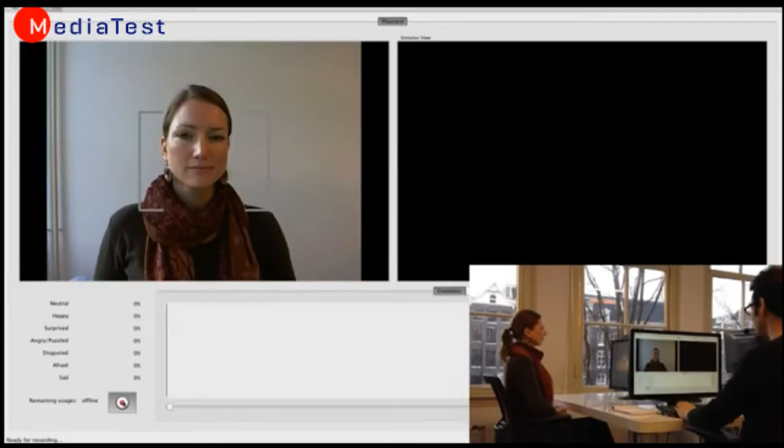The program now enters a calibration stage, scanning and adjusting itself to the respondent's face. Our face consists of thousands of minuscule muscles, which are decoded based on 12 key facial features, such as eyes, mouth corners, and eyebrows. These features are tracked over time using a three-dimensional mask. The movements of the features are translated into the six basic human emotions: happiness, surprise, anger, puzzlement, disgust, fear, and sadness, as well as a neutral expression.